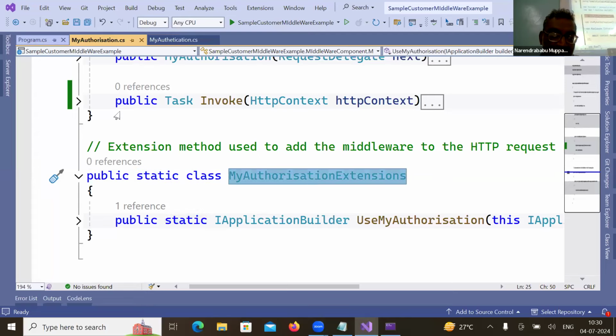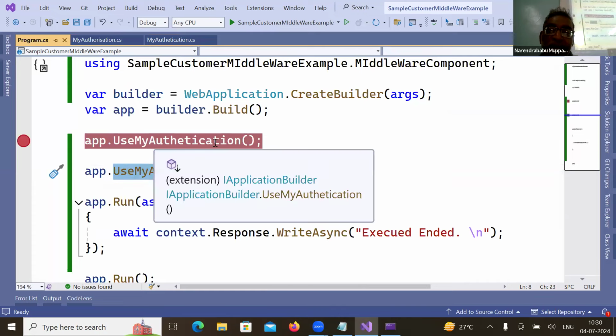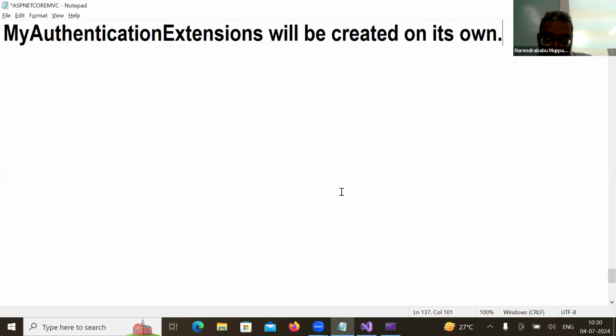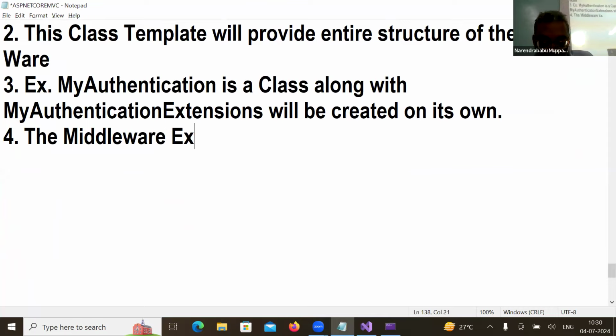Now go back to the program.cs. This class will be used by the name use my authentication. So the middleware extension automatically registers the service into the app object. Am I right or wrong? In the web application app object, the service will automatically get registered.